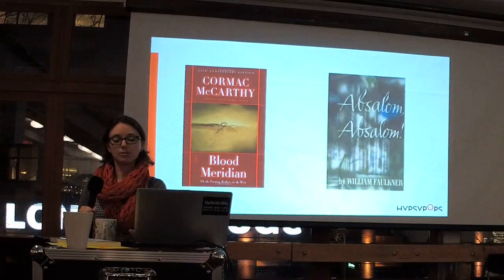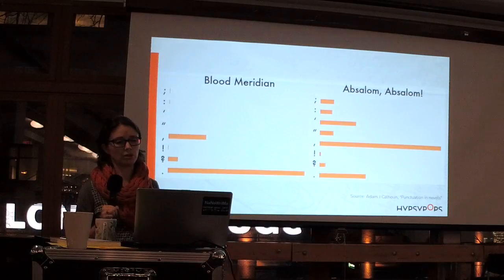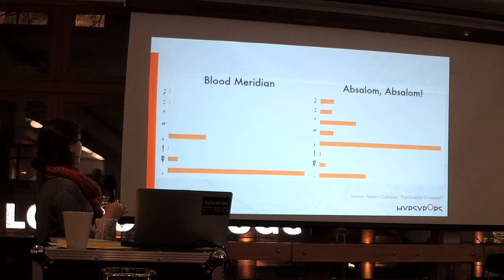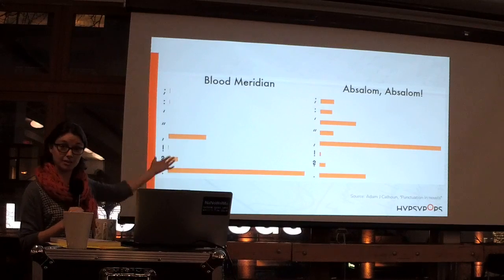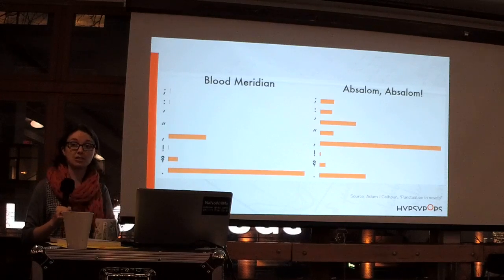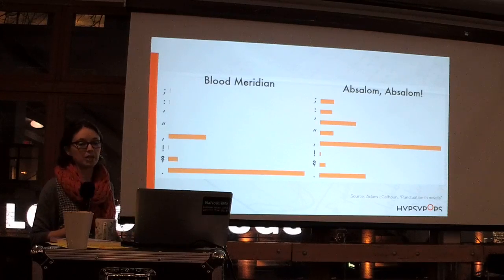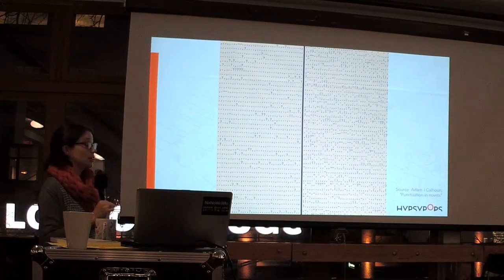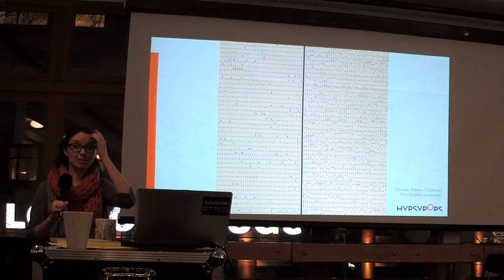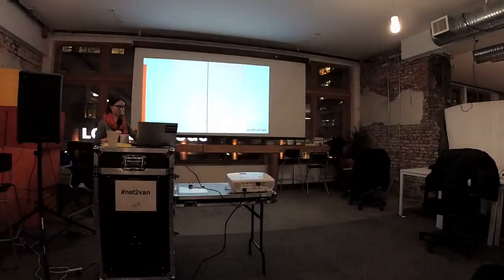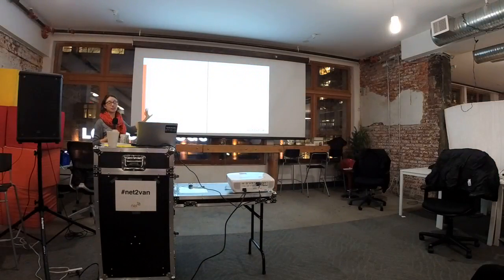Here's the punctuation in Blood Meridian and Absalom, Absalom. It's clear there is a difference, but it's kind of boring — it's a bar chart. Bar charts get the message across, they're very effective, but they're kind of boring. So a different approach: he just went straight to the data. If you have a creative way to present your information and it still gets the point across, don't feel obligated to jump into Excel and start graphing. There are perfectly valid other ways to illustrate your message.